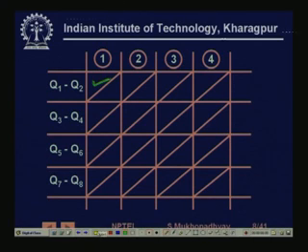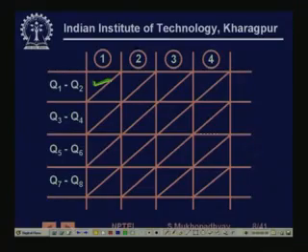If you switch Q1 Q2, then the rotor will get aligned in one direction. Then in the second step you will switch off Q1 Q2 and switch on Q3 Q4, right. This is one strategy.